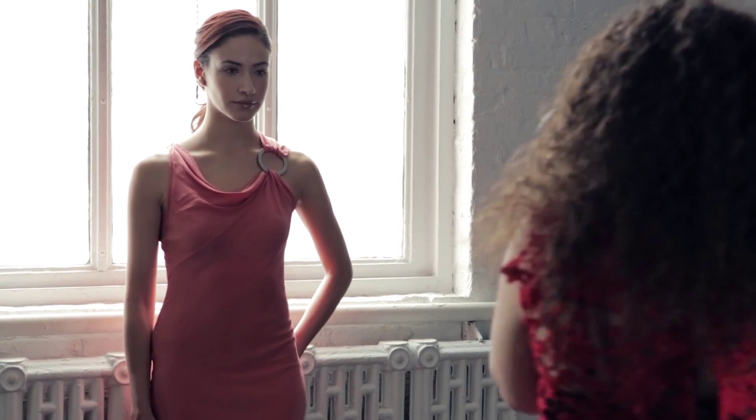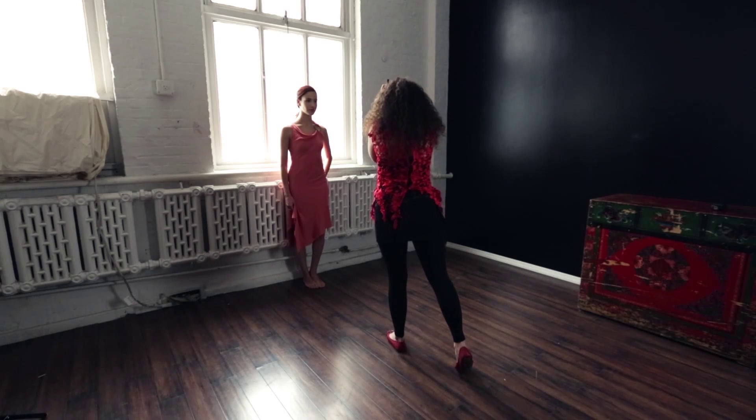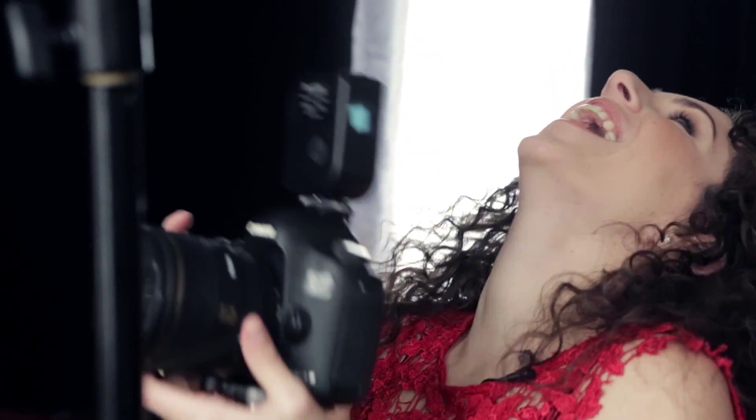I'm going to show you how to create a really beautiful, glowing, and ethereal beauty look without having to use three or four or five different studio strobes — just a single speed light and a little bit of creativity. I have my subject standing in front of a window. I want you to look at her jaw and the sides of her face — can you see that light wrapping around? That is going to help give me the ethereal look.